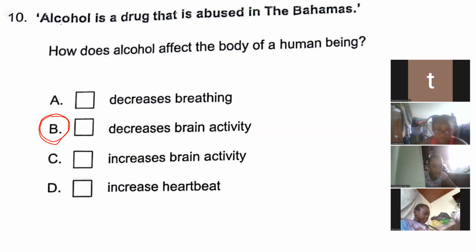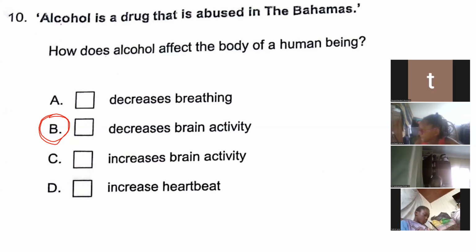So persons who drink a lot of alcohol, what happens? You begin to get drunk, and have slurred speech. And the person who drinks alcohol is called an alcoholic. That's correct. So your brain decreases in function, right? You can't think properly, right? Yes, sir. That's what we mean by decreased brain function. That's why they don't allow persons under 18 to drink alcohol, because we don't want brain activity to be decreased.